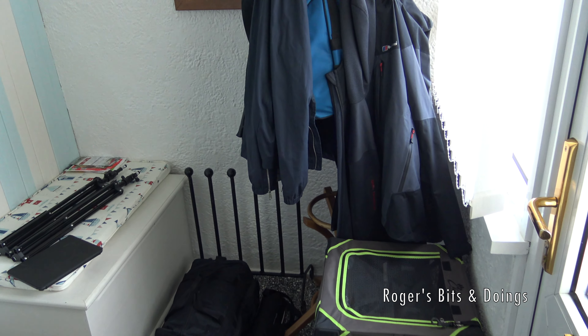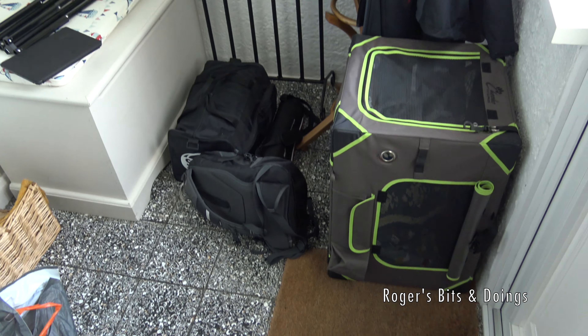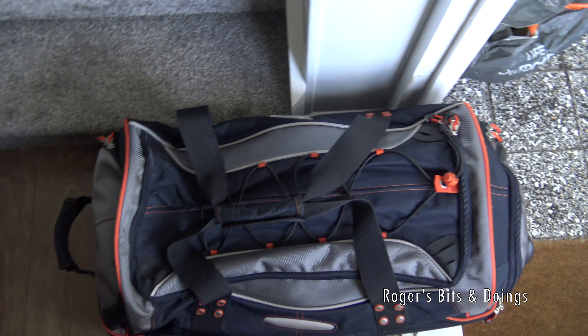I'm going to do a quick tour before we unpack. We've hired a three bedroom detached house. I'm on the hunt for the washing machine and tumble dryer — they're in the garage but we can't open the garage door. There are loads of different keys to try but I'm sure I'll find it in the end. So this is the hall, or the vestibule. This is obviously our stuff we've just dumped in here. We've just arrived — I'll take you upstairs first.